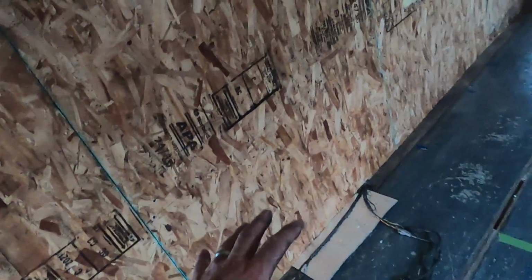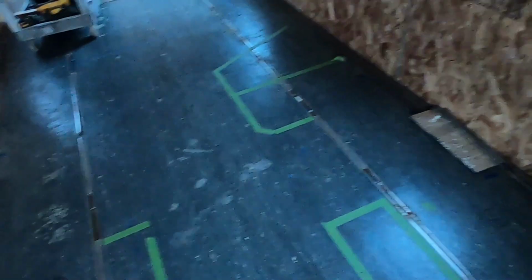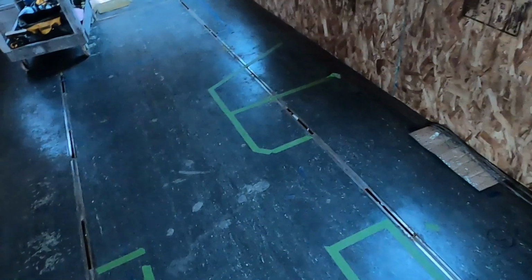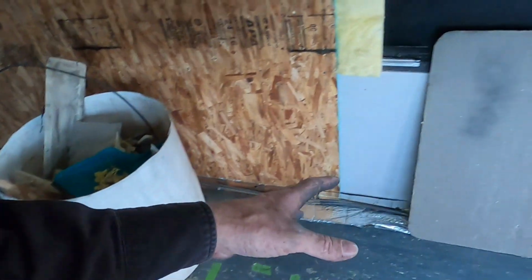I've got my shower base coming. Once I get that, I'll figure out the plumbing for that, and then that'll correlate with the plumbing for the toilet. And that's gonna set this wall. Maybe I've already said that in a previous part of the video, but either way, that's gonna then dictate where the kitchen starts.